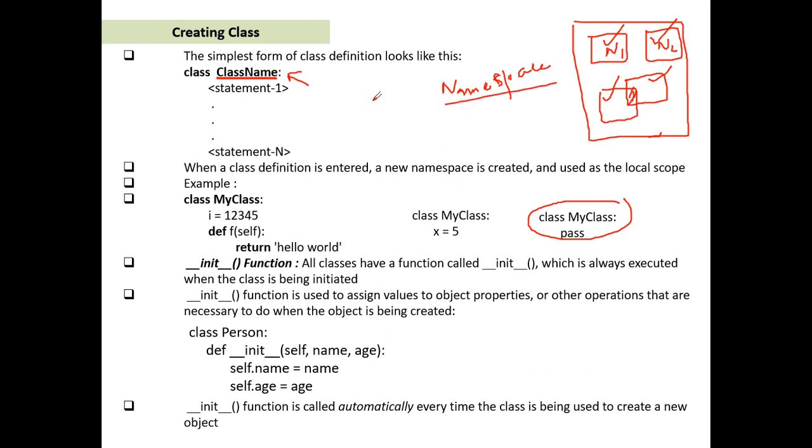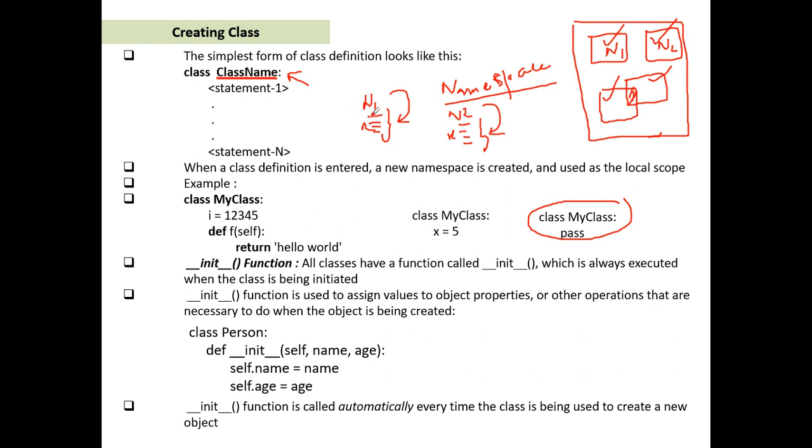You can create a namespace by giving a name. Say n1 is the name, so whatever you write inside that all belongs to this namespace. Now if you have some other namespace, whatever you write just beneath it will belong to that namespace. So how does conflict arise? Suppose you have a variable with name x here, and you have another variable with the same name x here.